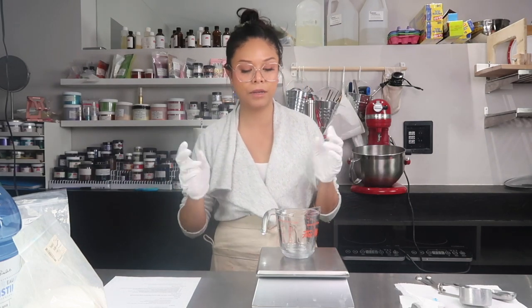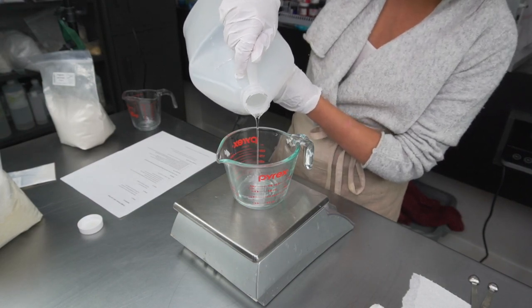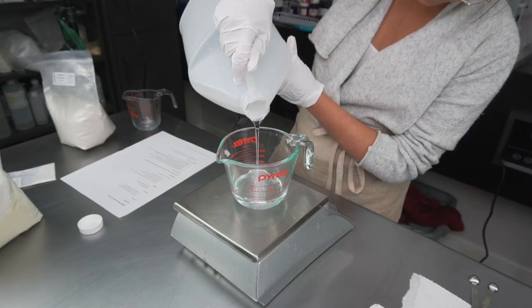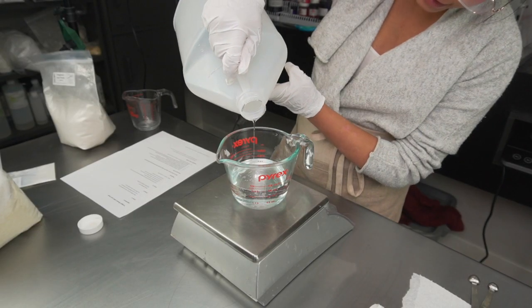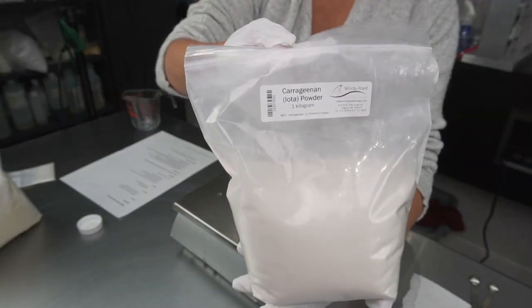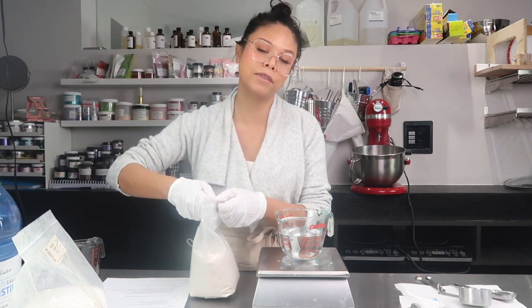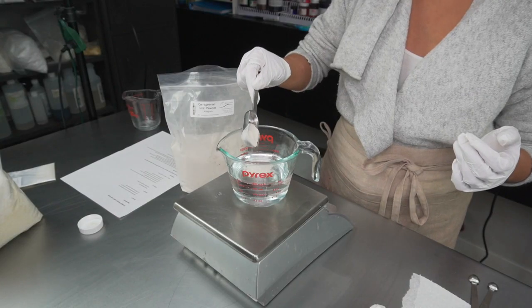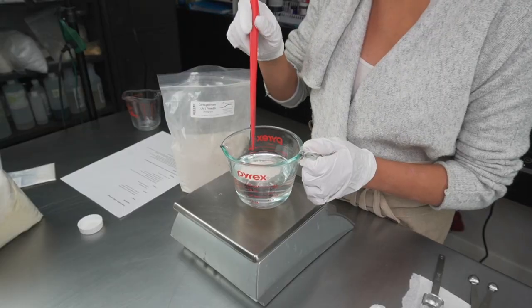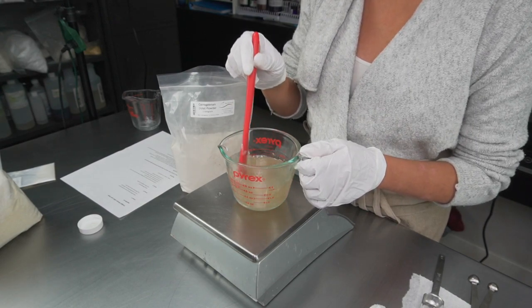Remember, these are the ingredients that make soap a soap jelly — without these two you probably won't be able to achieve the same results as Lush. I've seen a lot of people using beef gelatin or agar agar with varying degrees of success. When looking around for carrageenan, you might run into different versions — the version I bought is iota carrageenan, which produces a stiffer jelly than the other ones. We're just going to add this to the glycerin and carefully stir to incorporate and dissolve it. It's turning into that same tan color that we saw in Lush's how-we-make-things video.